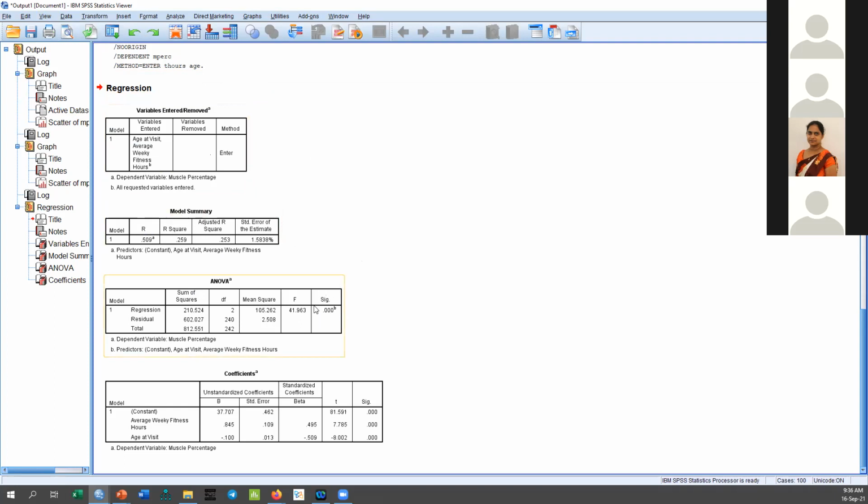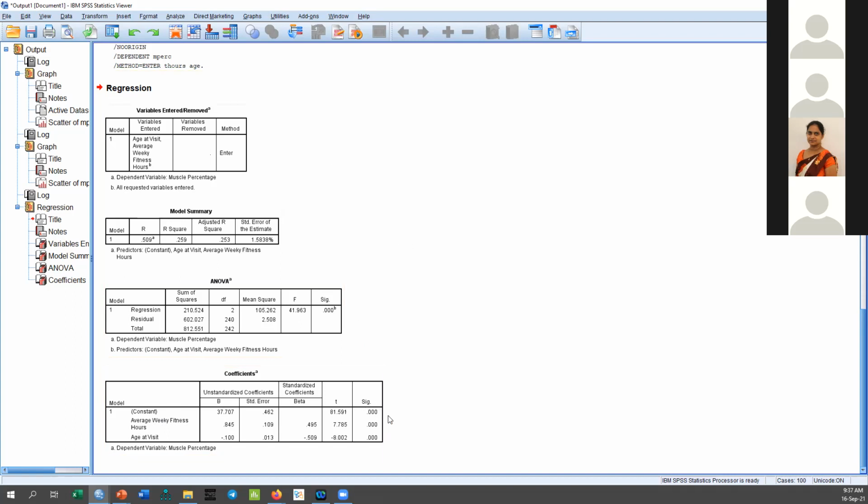You got a p-value which is less than 0.05. If your alpha is 0.05, we can say this regression is significant, and also you can check which X variables are significant. If you go to the coefficients table, you can see average weekly fitness hours is significant, age at visit is also significant, constant term is also significant, right?